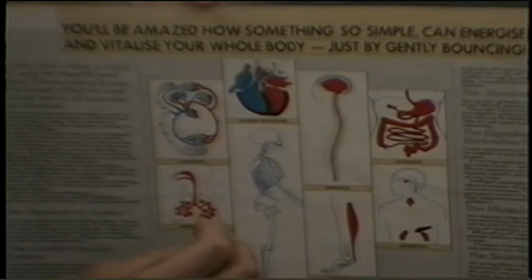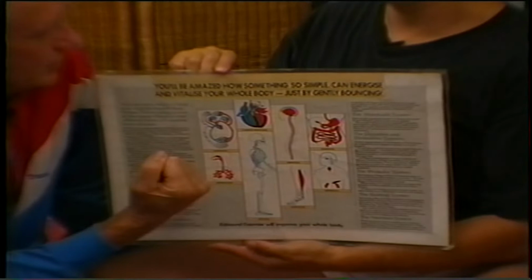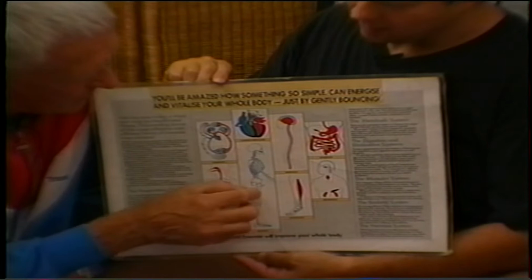Every heart and every leg and every muscle in the body is important. We have more success with the heart than any other thing because it is a priority vessel, priority muscle, and it comes up very quick. This gentle business will never stress or hurt you. If you have broken bones, you hold them, and if you have any area that's aching, you hold them and give them support while you bounce. If you're a cripple, you lay on it. If it's a baby, you lay on it and do the bouncing for them very gently.